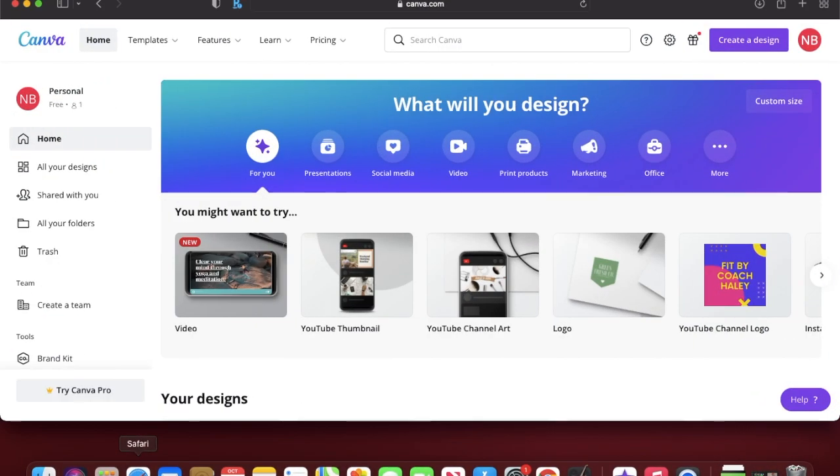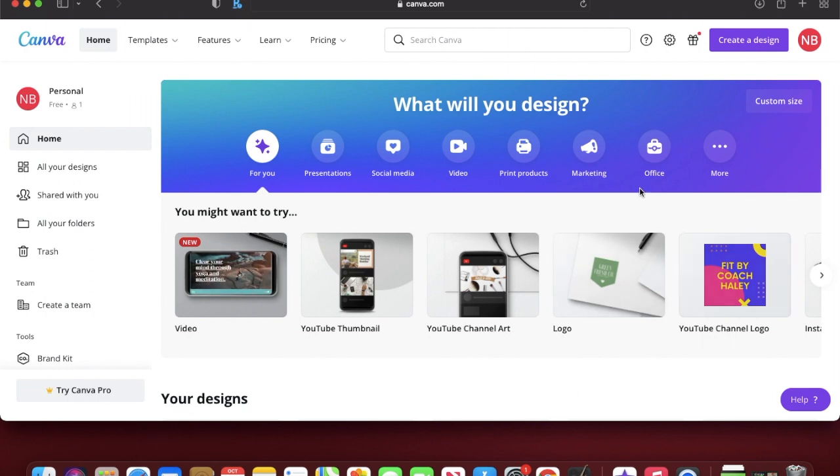Open up Safari and go to canva.com or Google Chrome, whatever you're running. If you don't have an account, create an account. Again, it is free. Just use your email, password, confirm your password, and you're ready to go. I do believe it sends you a confirmation email. However, I don't think you need to confirm it to continue going, but if you do, make sure that you use an email that you have access to.